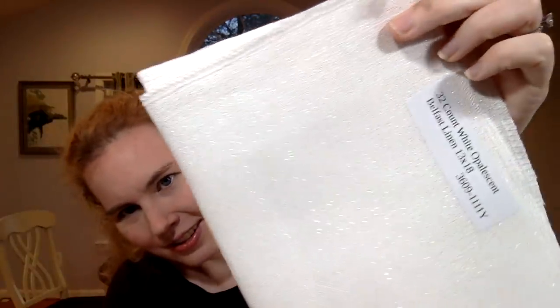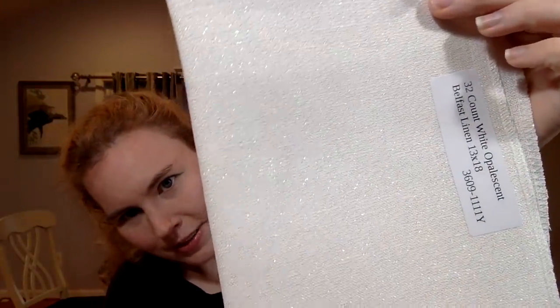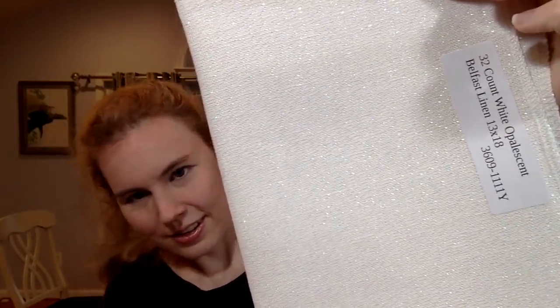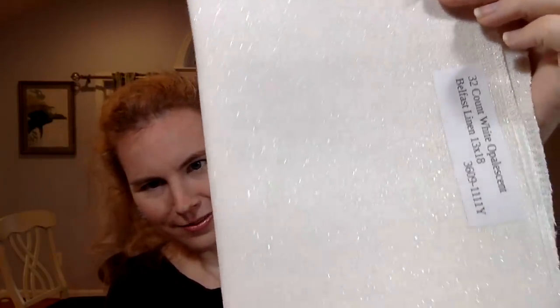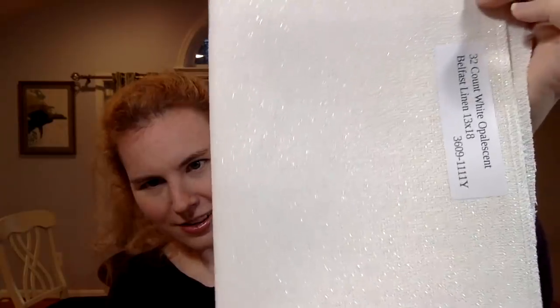And then this fabric is 32 count white opalescent Belfast, and nothing fancy. I just wanted this for a pattern that I may start next year. That's outside the scope of this video though.